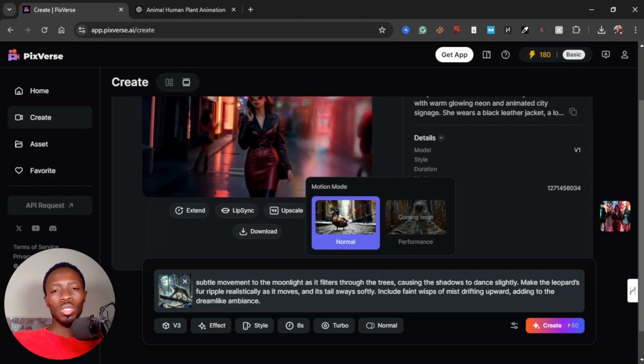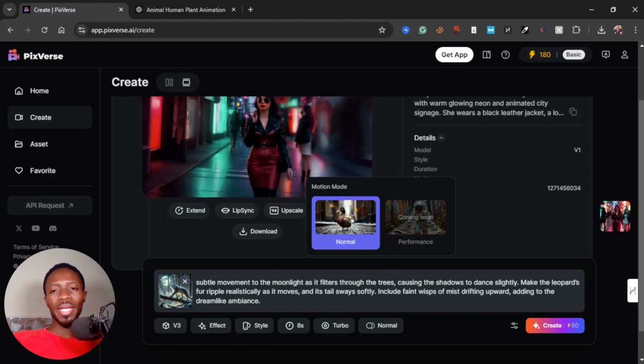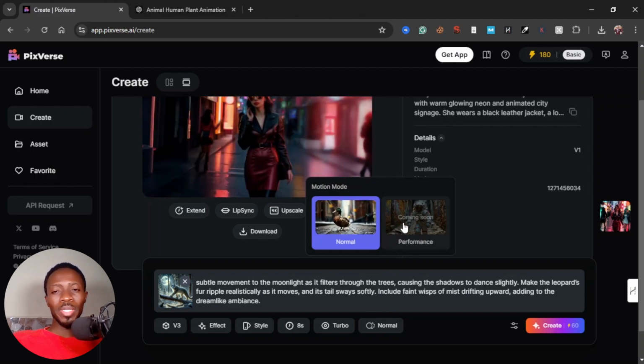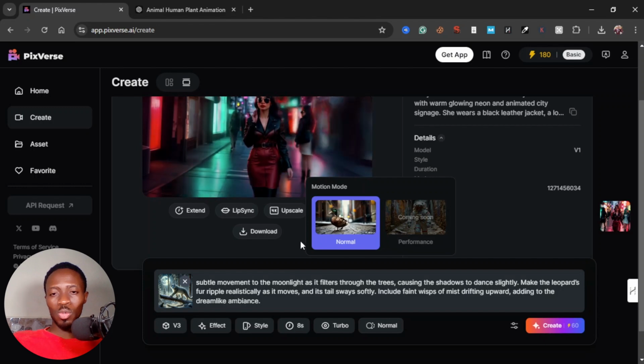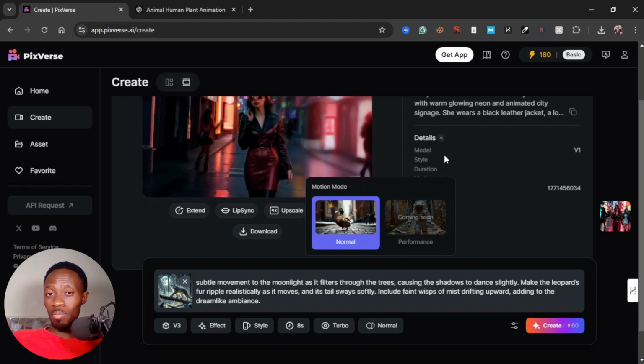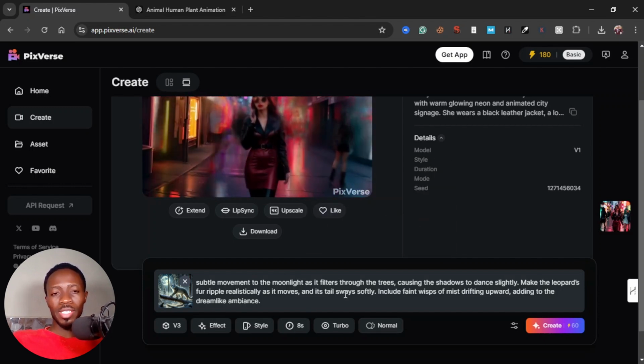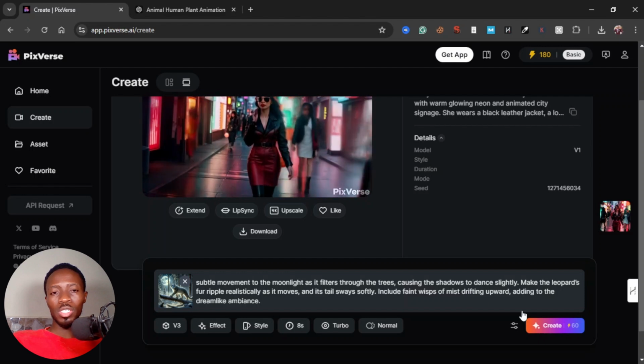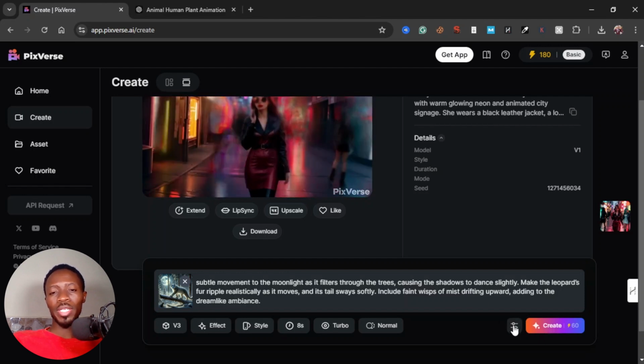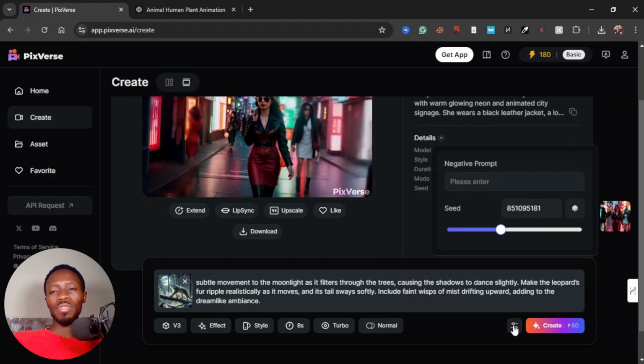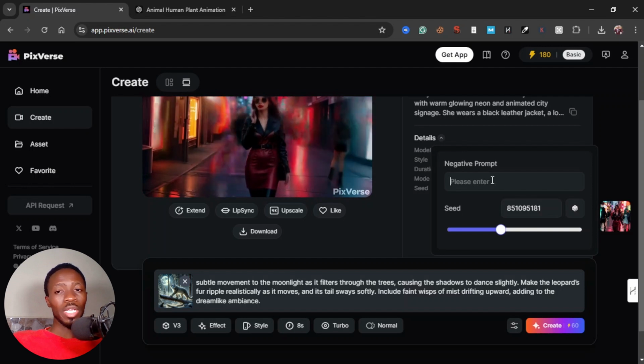The motion mode, there's the normal and then the performance, but the performance is still coming soon, so we just have the normal mode. After selecting everything as it is, the next thing we just need to do is create. But we still have the option to insert our negative prompt.